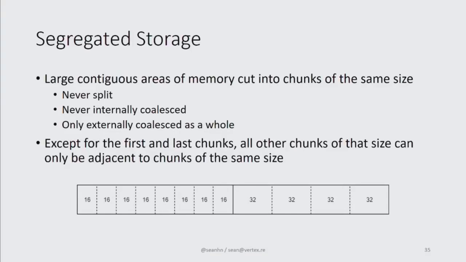So if you see here in this example, we have a whole bunch of chunks in size 16 in segregated storage, and then a whole bunch of chunks in size 32 in segregated storage. And if we need to get a chunk of size 16 adjacent to a chunk of size 32, it can only be the first and last chunks here. So we need to figure out how to do layout manipulation at the scope of the runs of pages rather than just the individual chunks themselves.